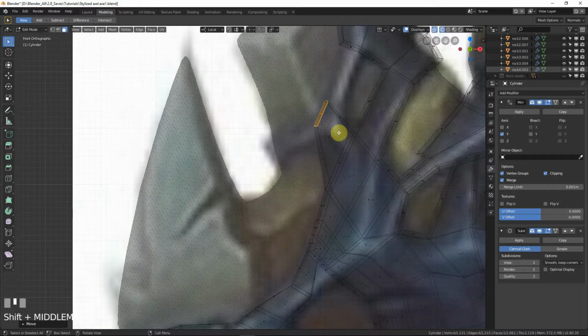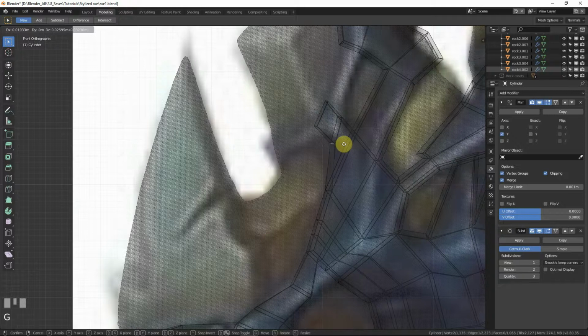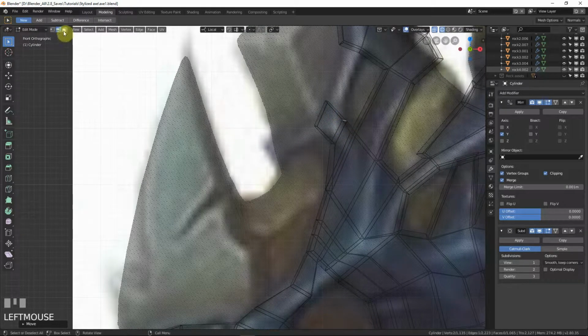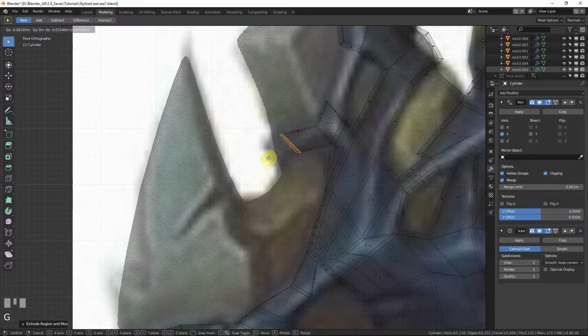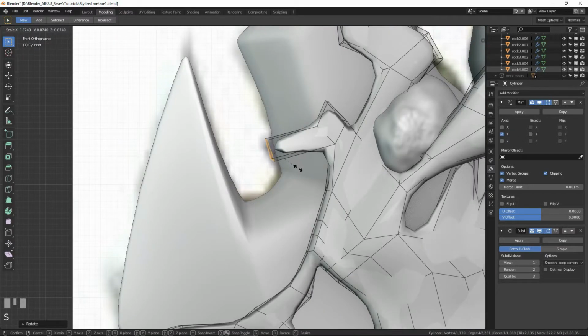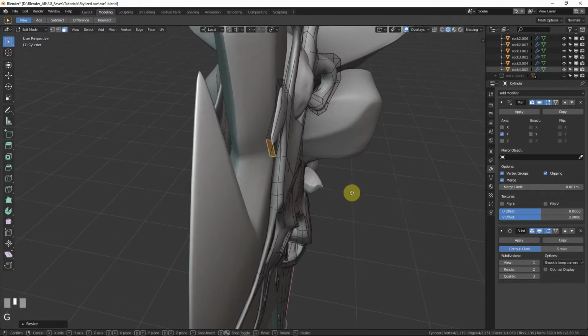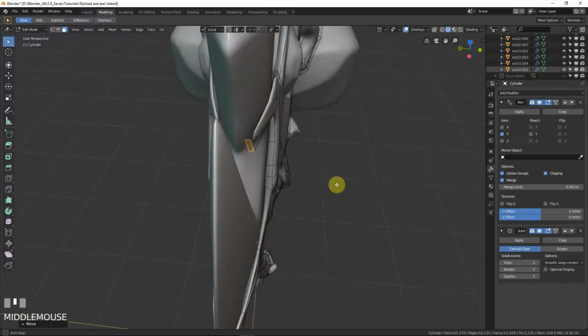Okay, and then we want a piece somewhat like that, and I'm going to edit this as well, so bring that in and bring this edge out like that. For this part we've still got some extruding to do up to here, and bring that in somewhat.